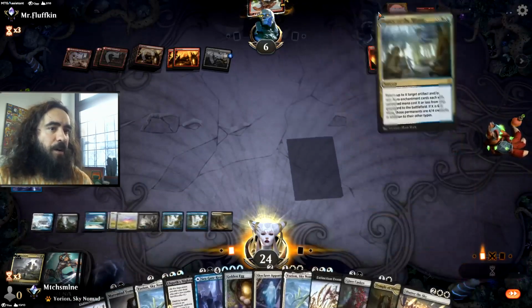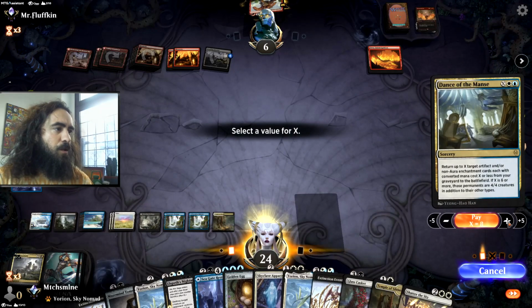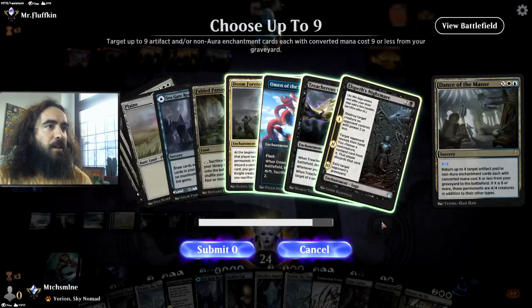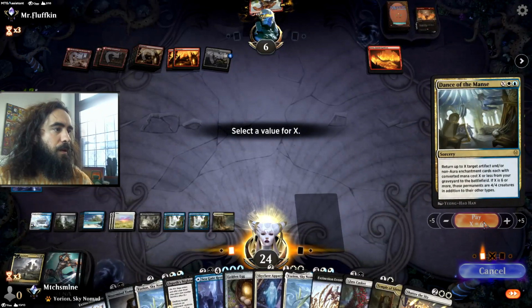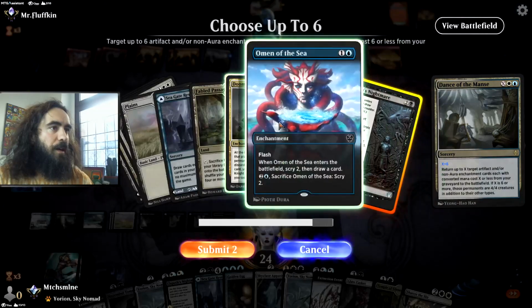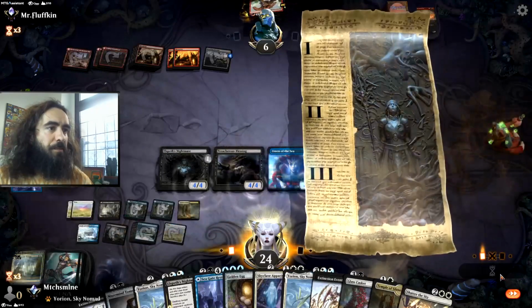Okay, we are going all in here. So how much mana do we have? 13. So I will do this for 9. I can't do this for 9. So I will do it for 6. Get everything out.